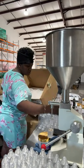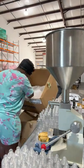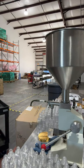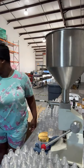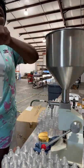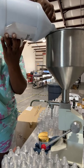So I'm trying to make sure that I don't touch the spouts of the bottle. I'm really just touching the bottles themselves. See if I have enough space to put in another one. I do. So I'm gonna go ahead and put this last one in there. So we do these in small runs on purpose. So I'm gonna pour this last one in there.